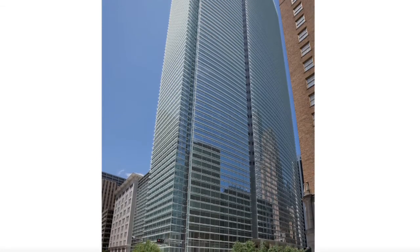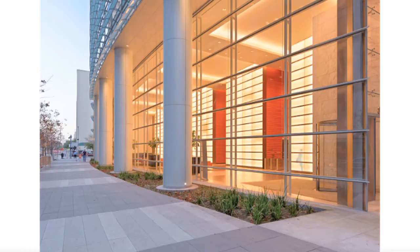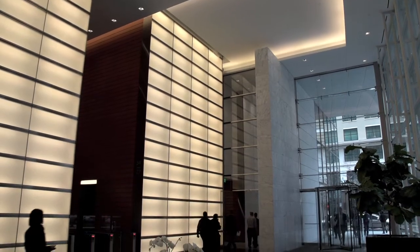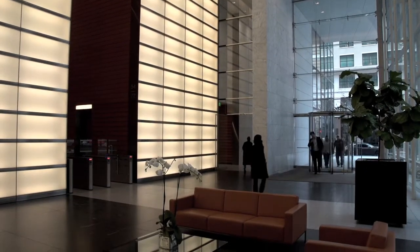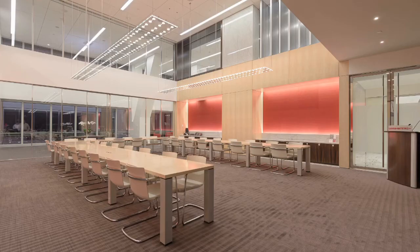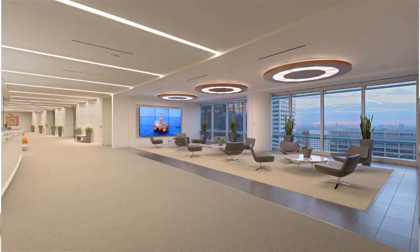Distinguishing BG Group Place from the ground is a dramatic lobby, adding value for tenants and to the streetscape. It's a way to communicate to the tenants that the building is respected, that they are valued. One of the things that is surprisingly simple but very powerful is simply the majesty of the height of the space. If people are going to pay you a top-of-market rate, they need to have all the things that their employees want. It is driven by anyone recruiting and retaining your workforce.